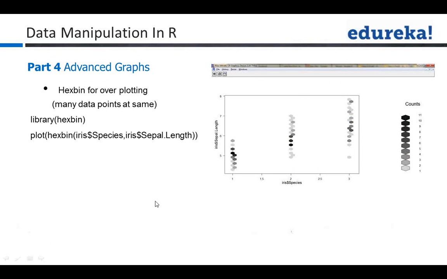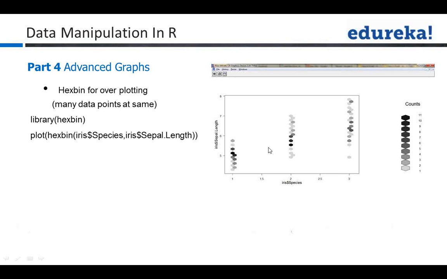See, this is another kind of advanced binning, and a kind of a plot of the distribution. There is a library called hexbin which you can load, and what it does is, for each of the species, it is plotting the sepal length, and it is showing you in each bin, for each value of sepal length, let's say for sepal length 5, how many flowers or how many samples. So that shade will tell you.